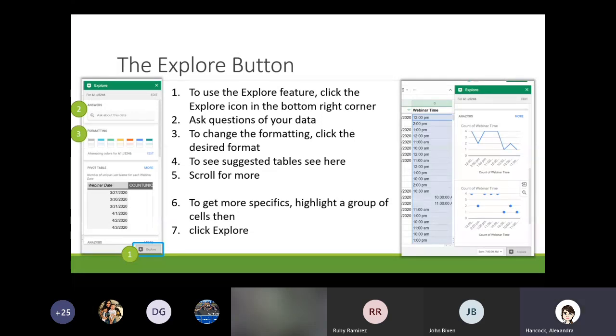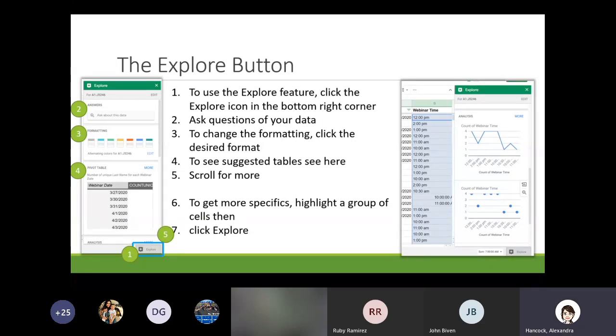I also am going to get some formatting options. So this is going to be a great way to kind of color code and differentiate and add alternating rows to make my data look a little bit nicer. And then number 4 here, there's going to be some different tables it recommends for you. It may or may not recommend a pivot table. It may or may not recommend a chart. This stuff will kind of vary, again, depending on your data. And then you can always use that scroll bar on the side there to see even more in this explore area.